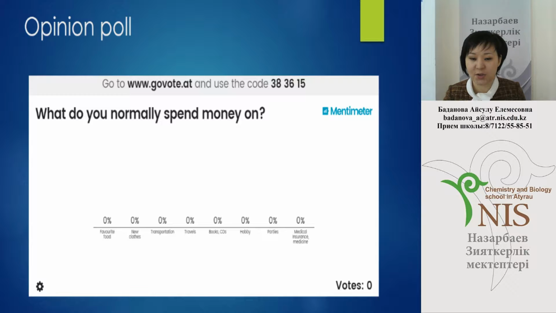Please raise your hand if you managed to input your answer. Okay, we'll wait for one more student to finish, and then we can continue. Okay. After you all finished inputting your answers, we'll see what our opinion poll looks like. And have a look now at your opinion poll and analyze what other students' preferences are. See what the overall tendency is in class, so what most of the students spend money on. Okay, does it agree with what answers you received through our mingling activity?